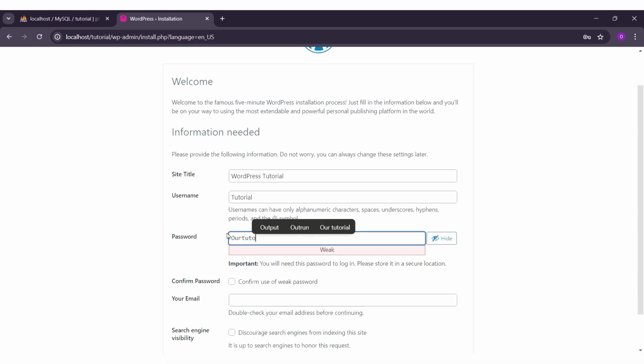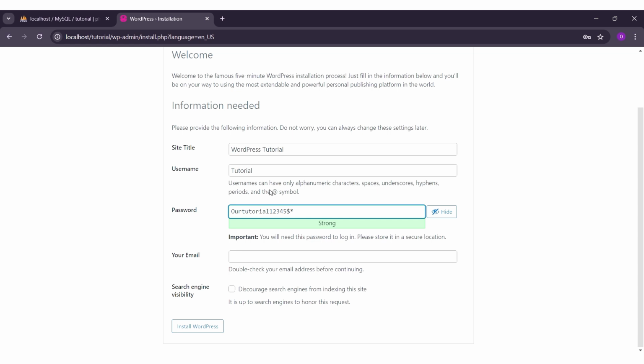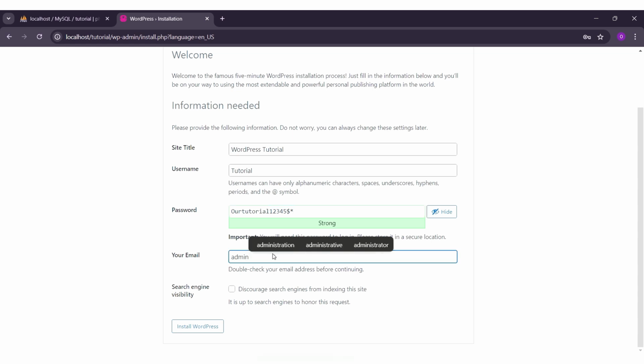It depends on you. You want to use something strong. It's always recommended to use something strong. And once you're done, you enter the generic email, which is admin at the name of your database.com. Since we are not live, we are just going to use admin at tutorial.com.